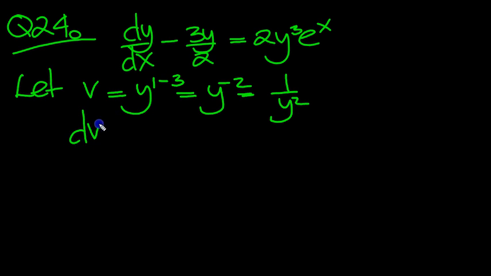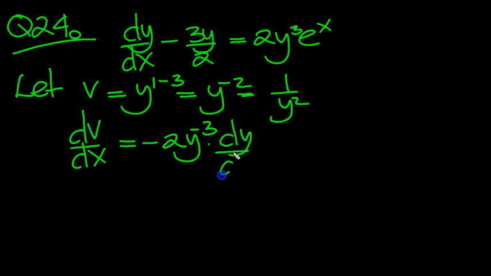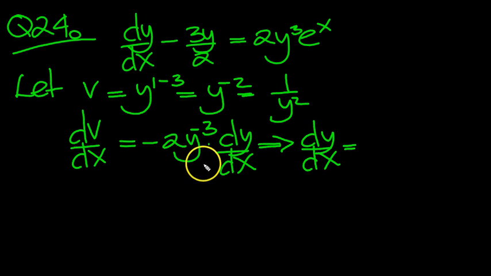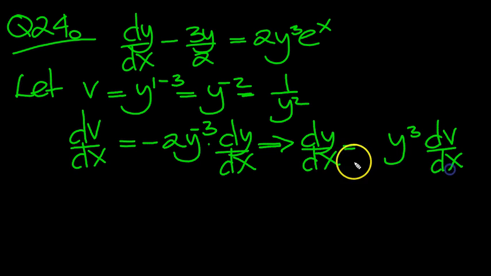So let's differentiate then. dv/dx will equal minus 2y to the minus 3 multiplied by dy/dx, a function of a function rule. So there's dv/dx. Now rearrange it for dy/dx. So dy/dx is equal to, this is a y cubed underneath, isn't it? So I'm going to move it on top. It becomes a y cubed there with dv/dx. And this minus 2 can come down to go underneath on the other side. So I'll put the 2 underneath, but the minus can just go there, can't it? So there's dy/dx.